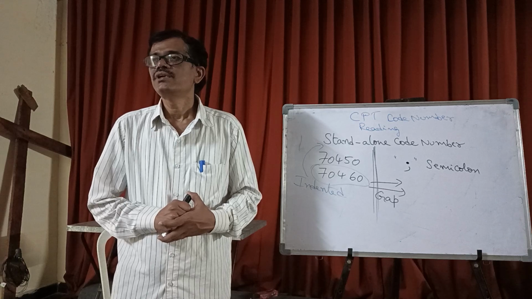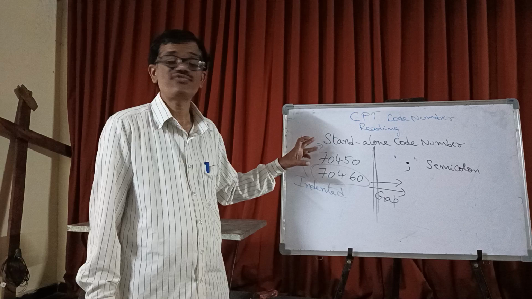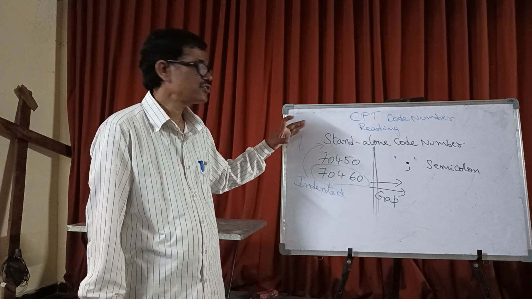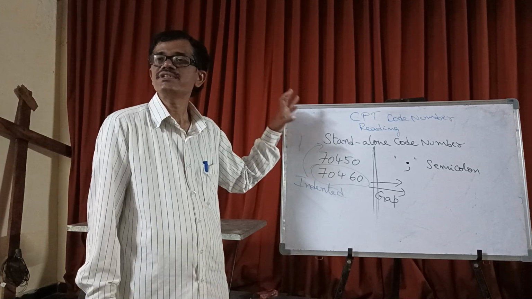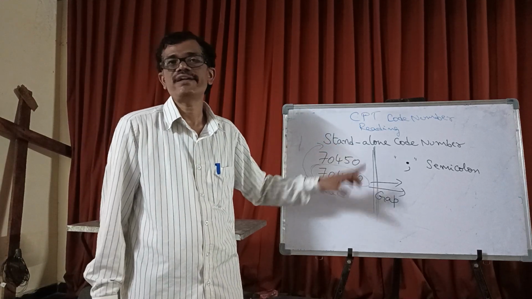What you have to do is take the text before the semicolon for this indented code. You find the semicolon text; it will be there in which code? In the standalone code. So always identify the semicolon symbol. You can see it only in a code called a standalone code.